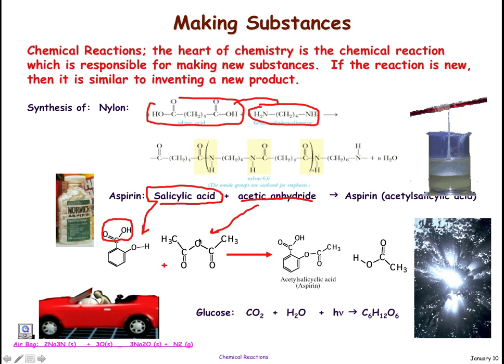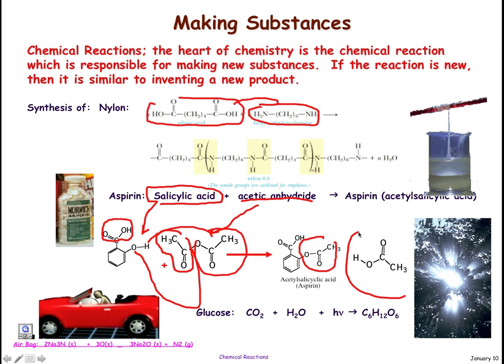And what happens is that it's a straight addition. It's a straight reaction in which this group right here bonds to this oxygen over here. So you have that right there. And then this group right here picks up the hydrogen, and you have this right here. This chemical right here is acetic acid, the same acid that you find in vinegar. But the important product is this chemical right here, acetyl salicylic acid. It's this acetyl group right here that causes the magical properties of aspirin.